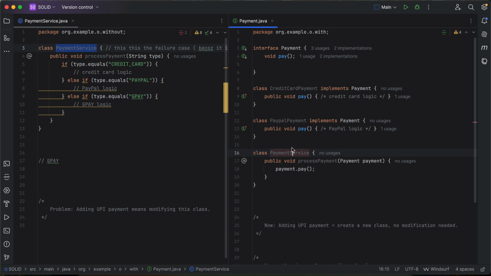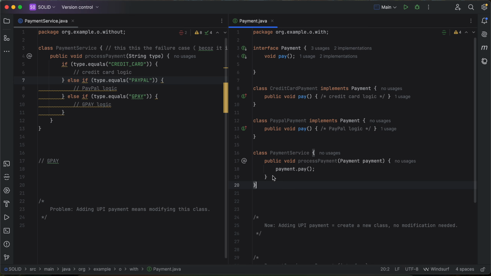Okay, guys. So the credit card payment method is implementing the payment, and it should give the logic to this pay method. We have separated this logic into a different class. We have made a different class for credit card payment, and we have made a different class for PayPal. And let's say now the client came. Now the client doesn't know about this.